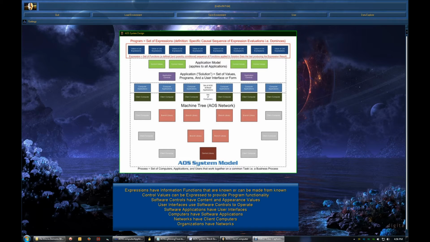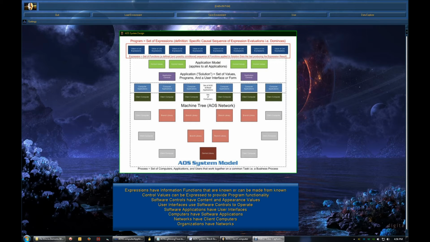We are looking at two graphics I prepared that show the hierarchy of things in the AOS system. The AOS system at any given moment can be simply described as a set of users with unique names, running a set of computer applications on a set of machines with unique names connected to work together. One of those applications on all computers being the ABCAP operating system with a unique license number.